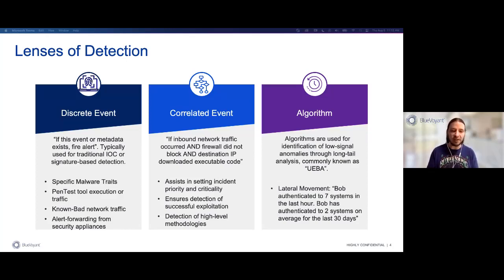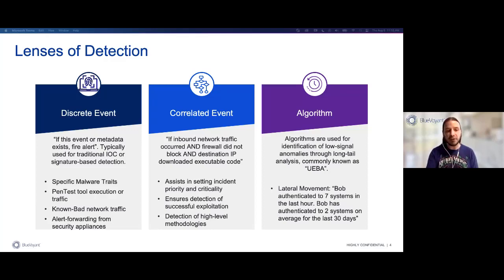So the algorithmic detections will often allow us to write for a very broad methodology and then narrow in, identify events of interest, and subsequently take those specific events, perhaps it was a tool that resulted in this NetFlow anomaly, and build that into a correlated or discrete event detection. So it's kind of a catch-all for low and slow or very nebulous sorts of attack methodologies.